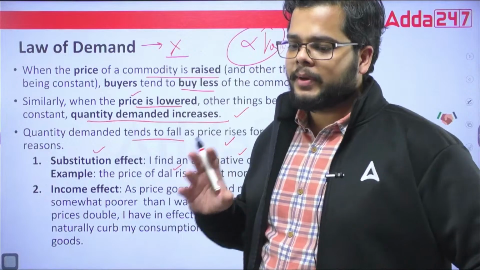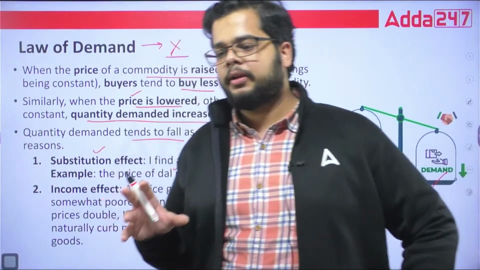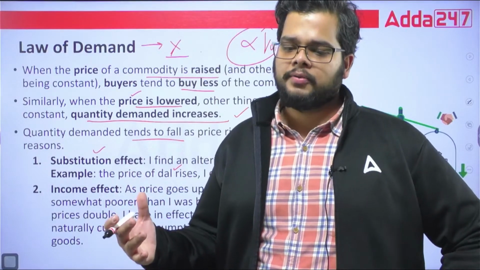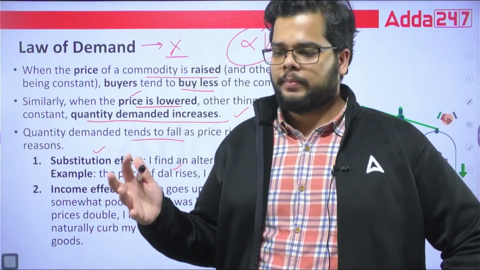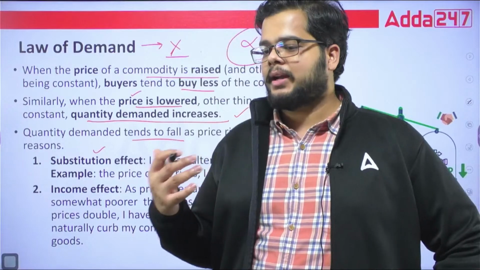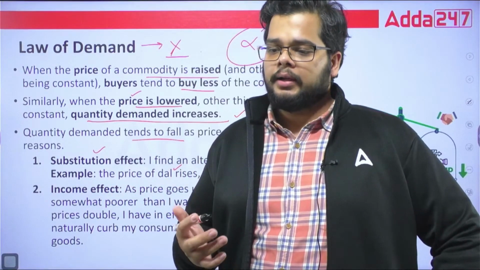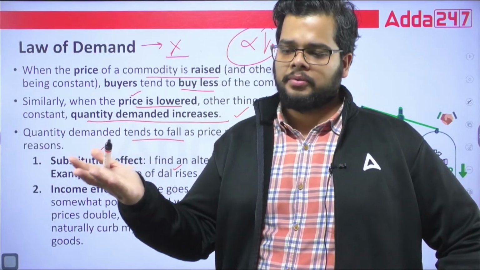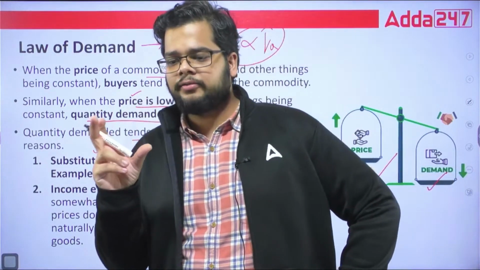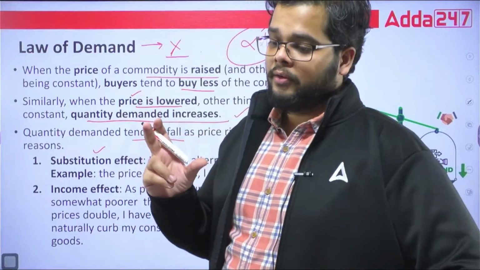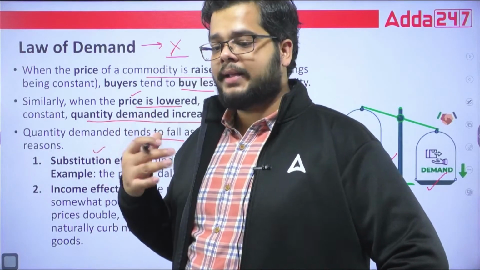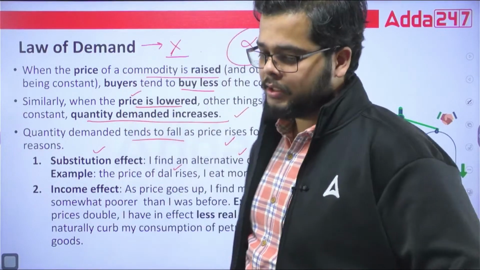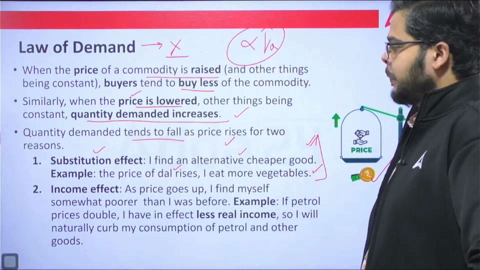If the monthly budget for petrol for a particular consumer was, let's suppose, 5,000, that he or she was spending only 5,000 per month. Now since the prices are up for petrol, let's say they are spending now 7,000. So that difference of 2,000 will be a price rise for the household in which that person is residing.